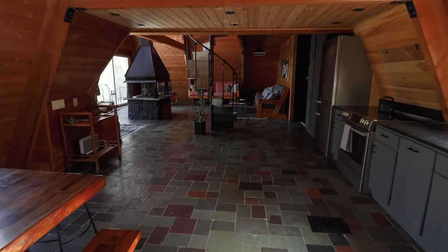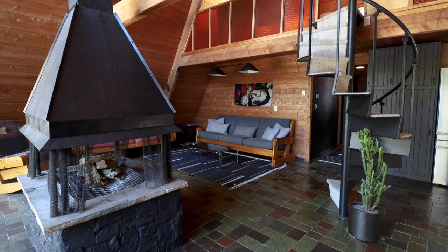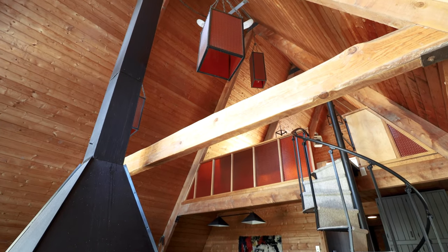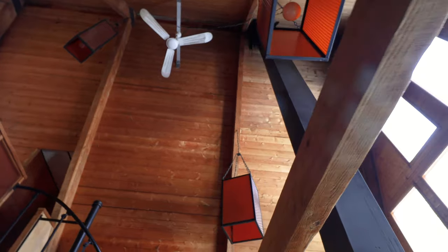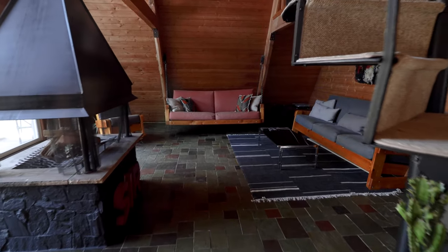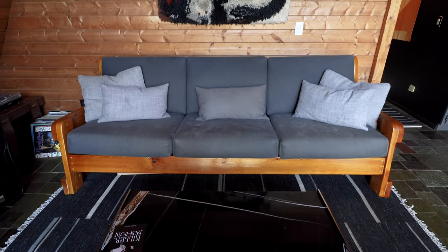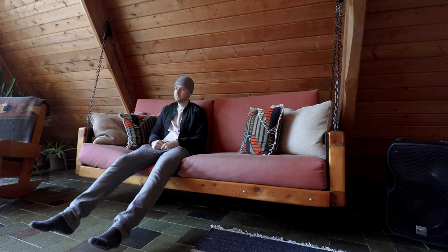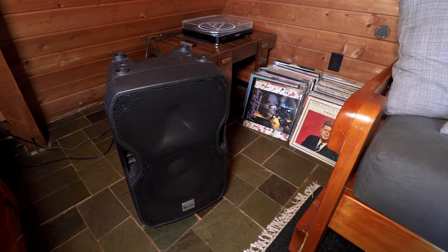Walking from the kitchen to the opposite end of the main floor brings you to the grand room — your gigantic living room space. One of my favorite parts is definitely the 30-foot-tall A-frame ceilings. Look at how tall this entire space is, and how the fireplace chute goes all the way to the top. You really have to be there in person to appreciate the scale. I also love the red hanging lanterns up top — it made me feel like I was inside a castle. Over by the seating area, past the spiral staircase and fireplace, you have two couches: one with a sleek coffee table and artwork, and the other a big swinging couch that fits two people easily. In between, there's a record player hooked up to a big speaker along with the largest collection of records I've seen.